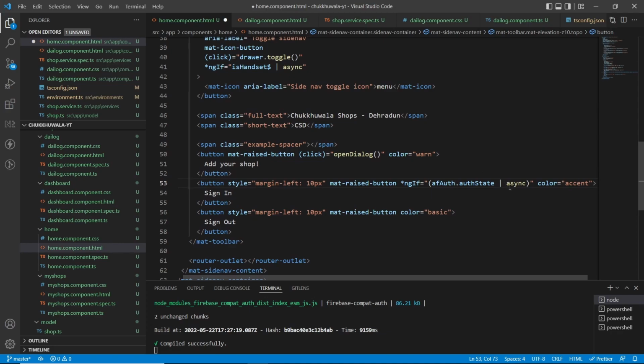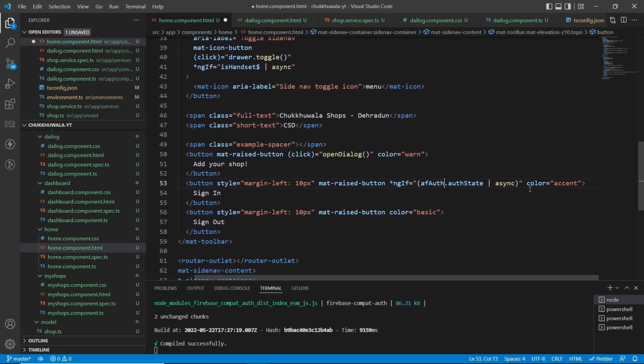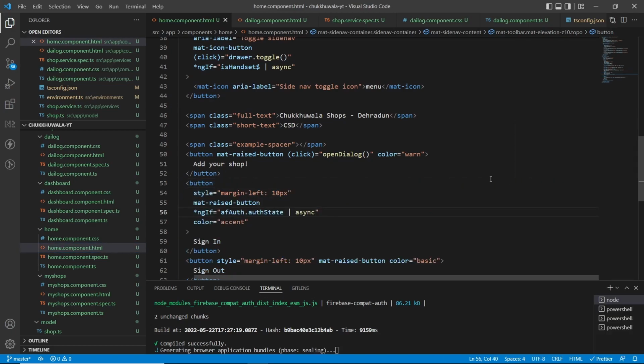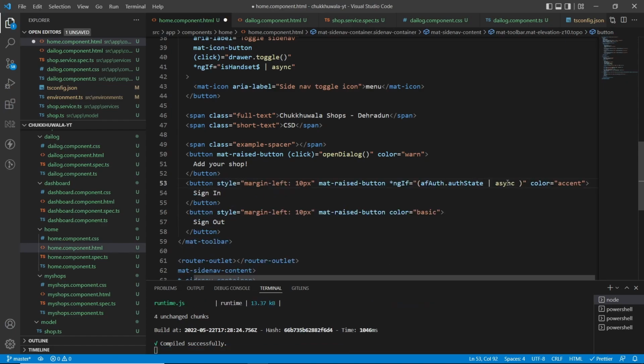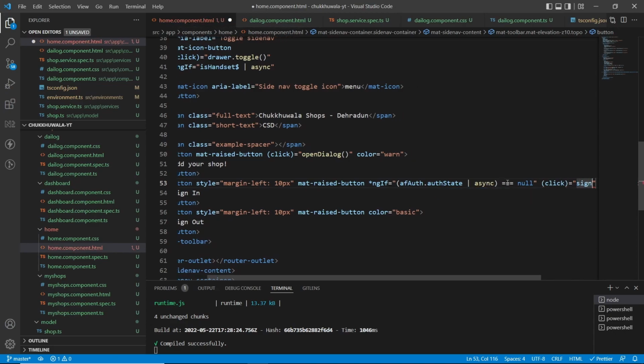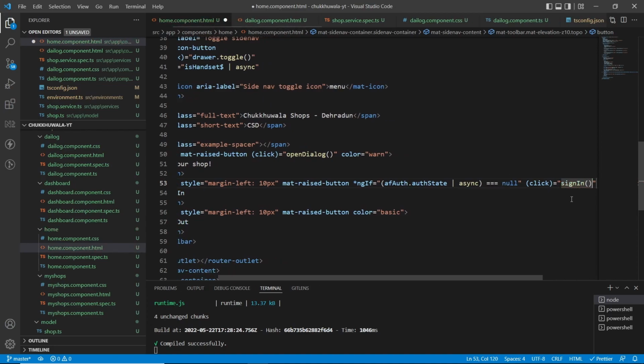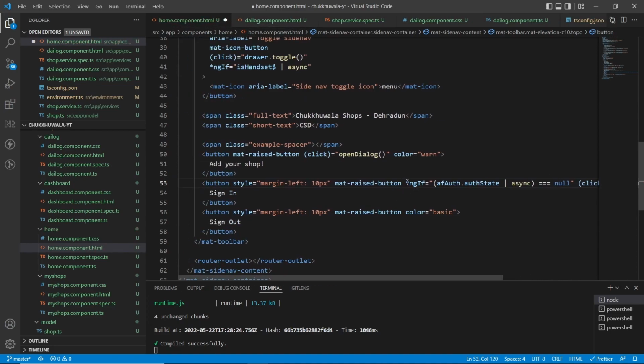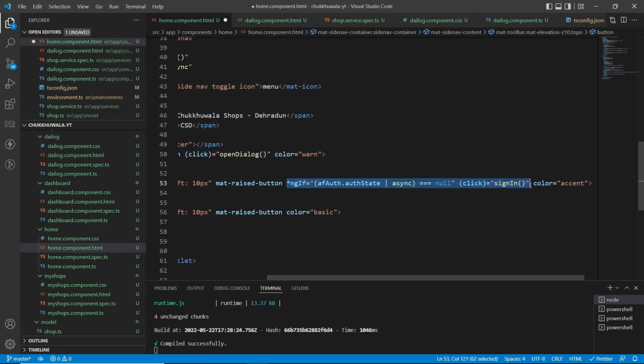Okay, so in the sign in, I'll say if it is null, that means the user is not authenticated. And also I'll add the click event, and I'll say sign in. This is the function we just created. And also I'll add ngIf conditions to the second button.